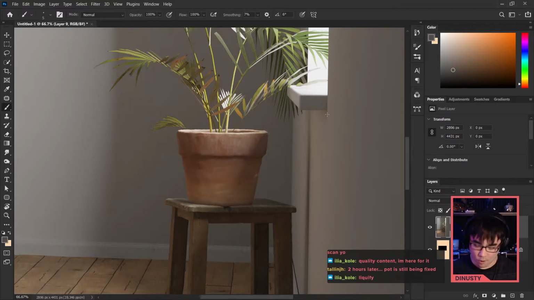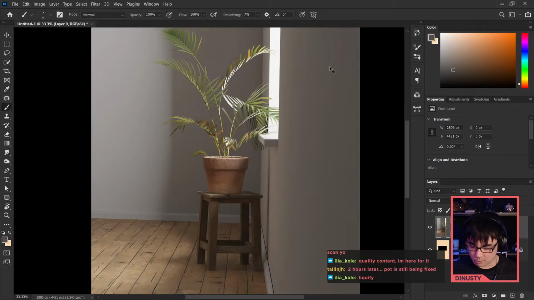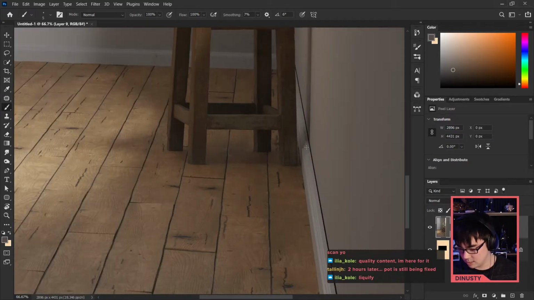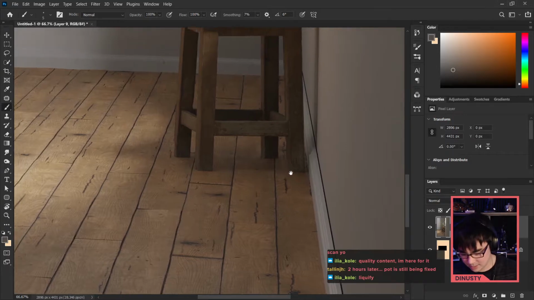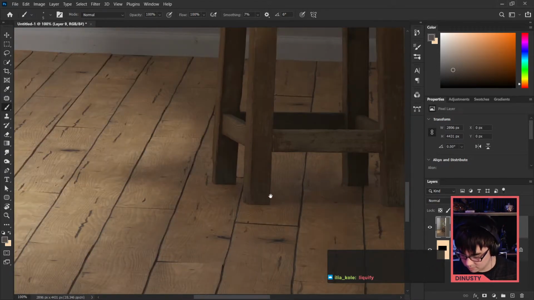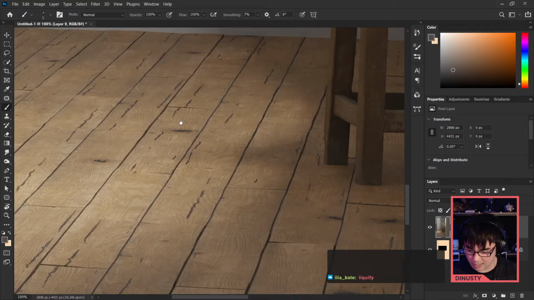So overall, everything that's going on here looks really nice. Lighting is looking really good. Gradients look good. This little crevice here, this is where the spiders hide, man. The ground looks all right. Little wobbly, but that's probably a scan as well.